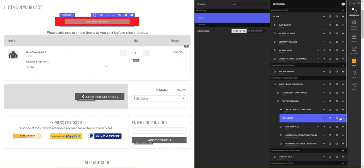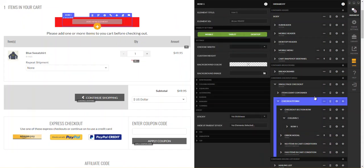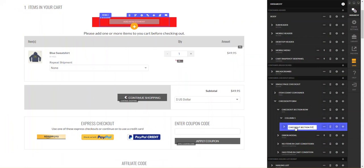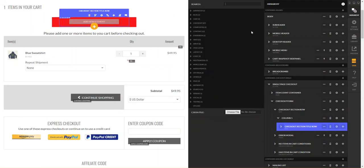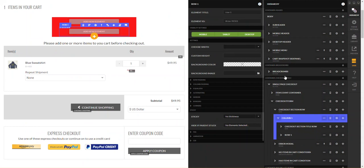So let's go ahead and add a row. Also is going to be 1 column. And this one's going to be our checkout section title row. And then let's add one more below. And let's call that checkout section content row.